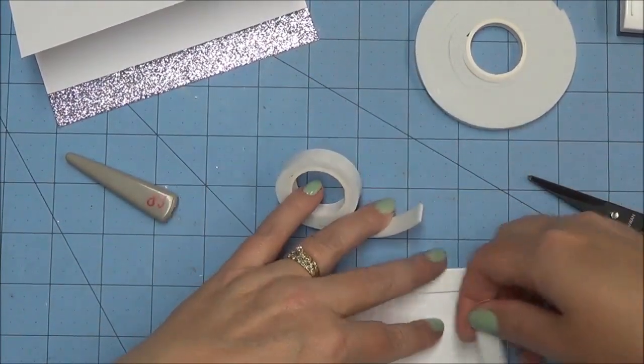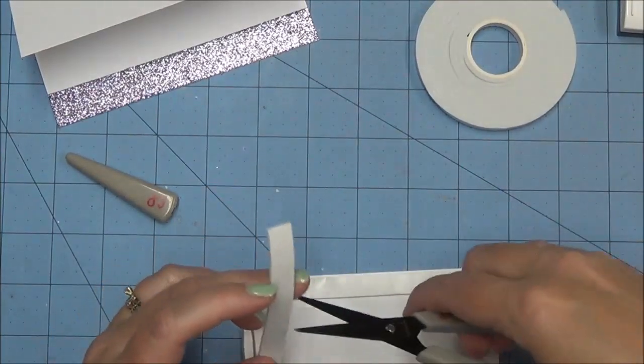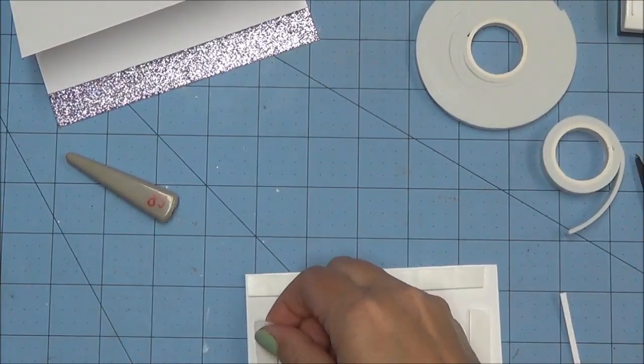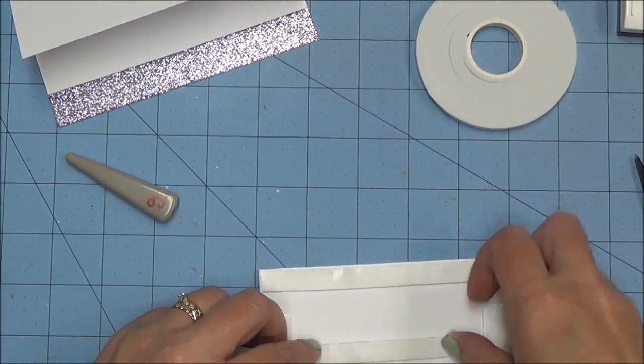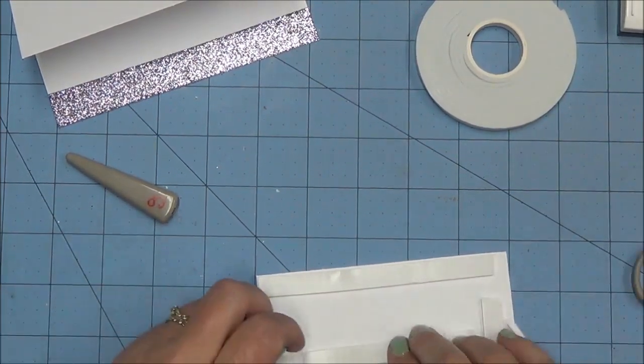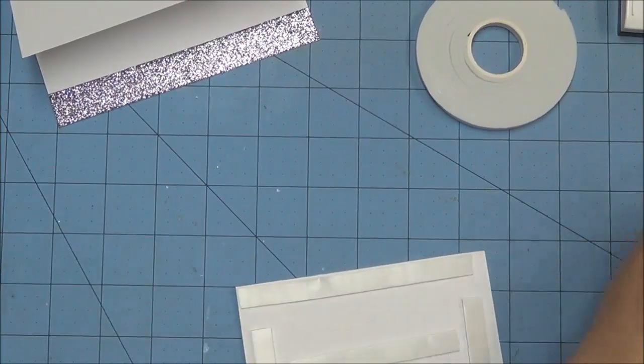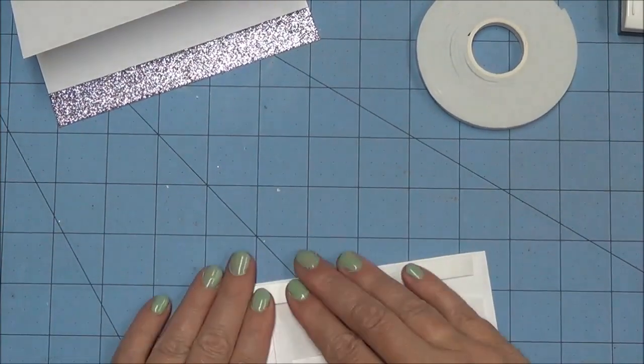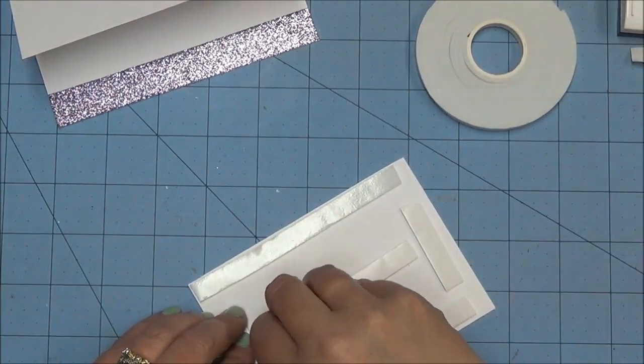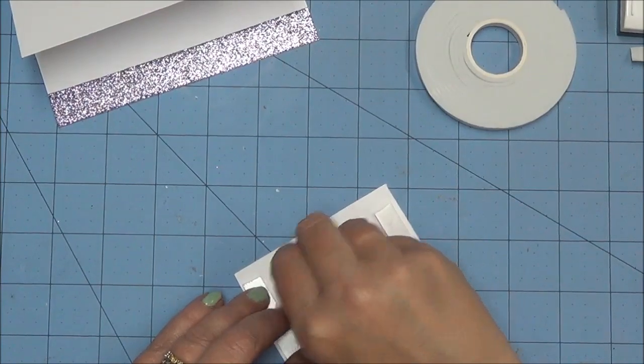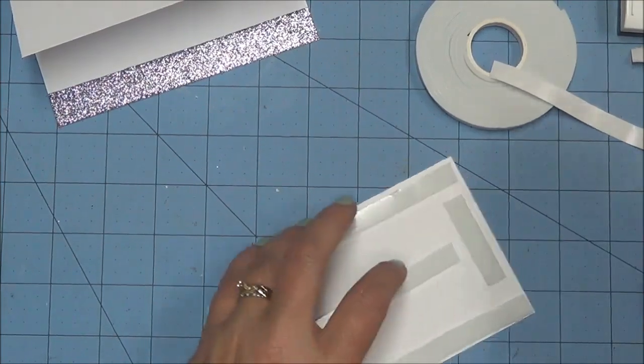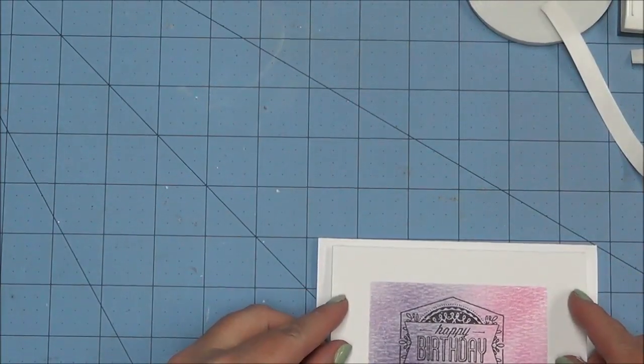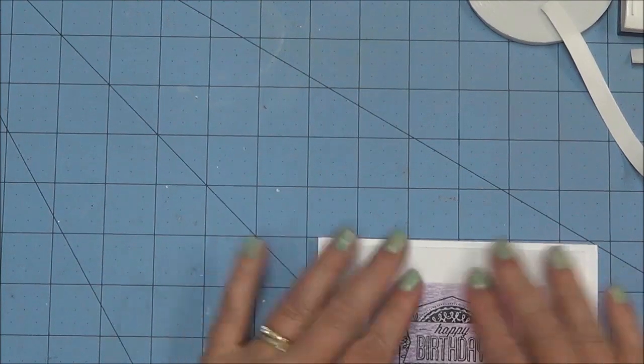Looks like it's time to order more foam tape from Close To My Heart. When you're doing this in a piece that has this large of an expanse in the middle, it's really important that you put an extra piece of foam in the middle. Otherwise it would be really easy if in the envelope or if it was mailed that center would get smooshed and might look a little bit strange. That's why I'm putting that second little area to provide some extra stability to the card in the center so I don't have a problem in the future.